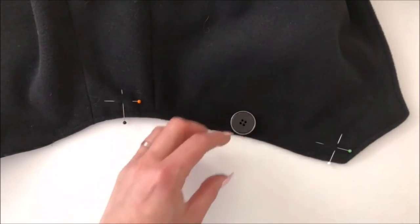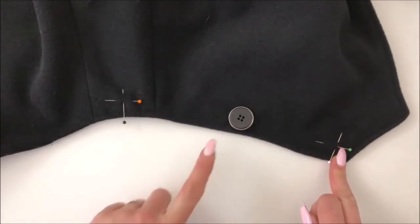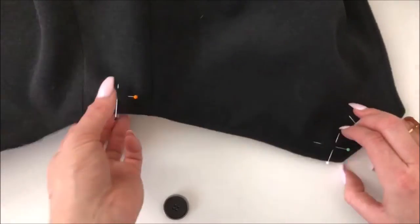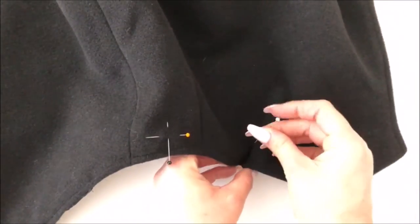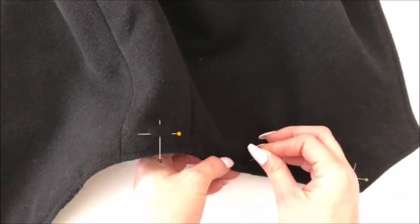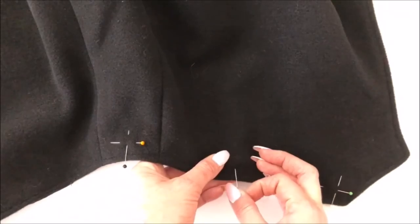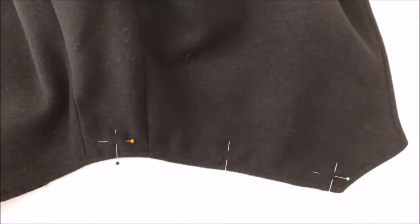Then here I want to do 5. Normally I would do 1 here, 1 here, 1 here and 1 here if I was going to do 4, but because this is quite big, I'm going to do 5, and I can't stand it when things aren't centered, so I'm just going to fold this in half to get my halfway point. So that is it. That's halfway between. You check that. Yep, good. That's halfway between.